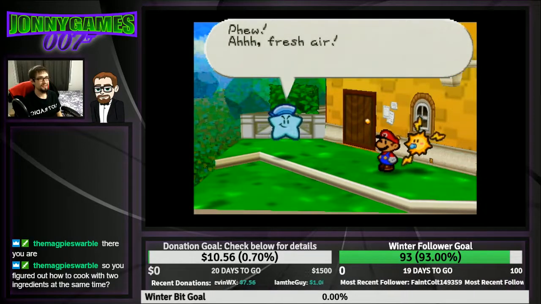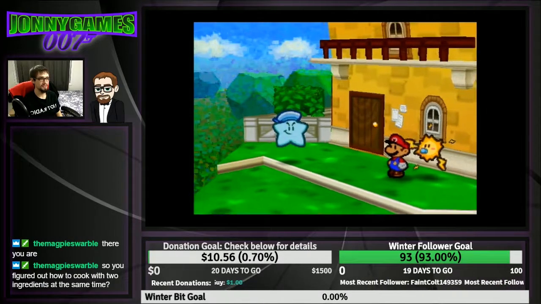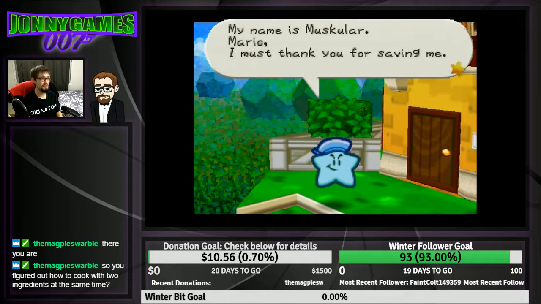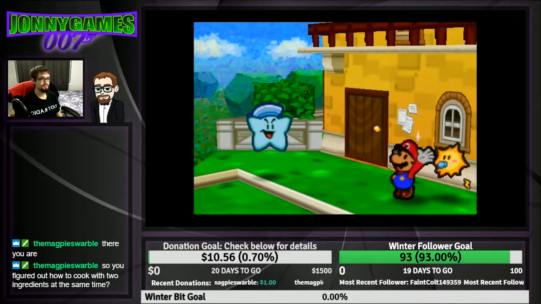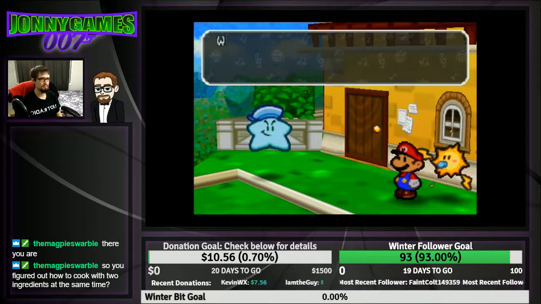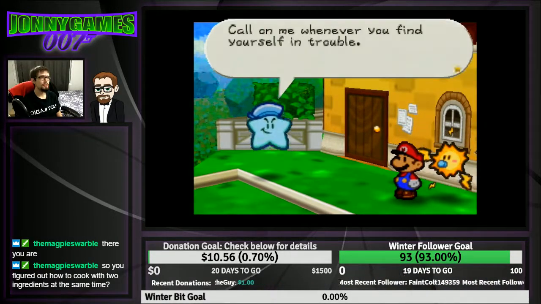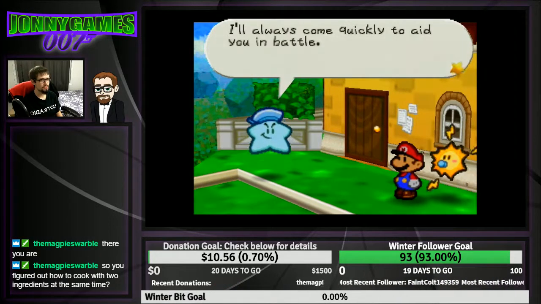Phew, fresh air. After being cooped up in there for so long, I could really use some outdoor exercise. My name's Muscular, Mario. I must thank you for saving me. Now it's my turn to help you. Behold. Mario's star energy goes up to 4. Mario can now use Chill Out, a new star spirit power. With Chill Out, you can lower attack power of all enemies. Nice. Call me whenever you find yourself in trouble. I'll always come quickly to aid you in battle.